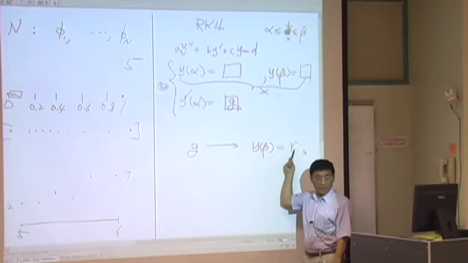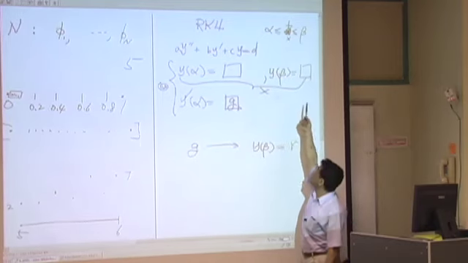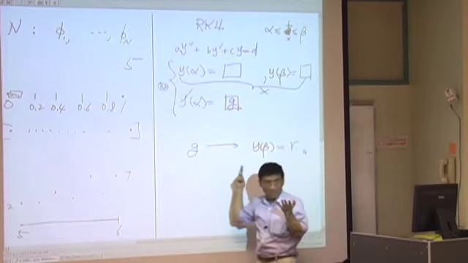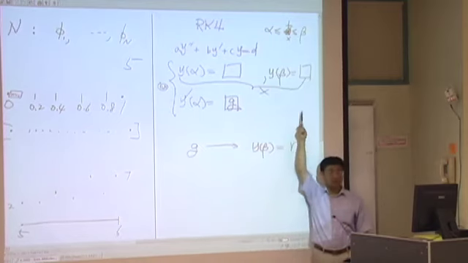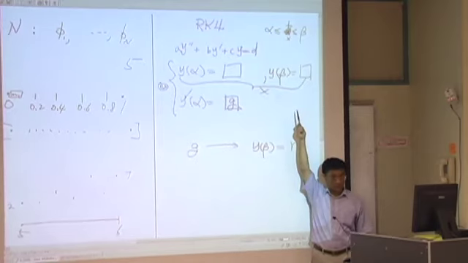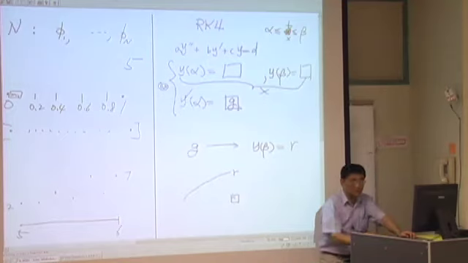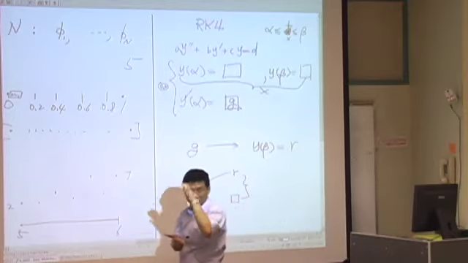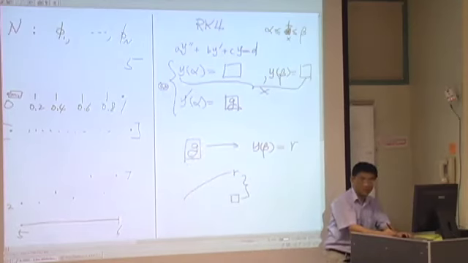If we are lucky, this y beta could be the condition given by the problem, right? If you are lucky. But we cannot expect this kind of luck. In other words, we will get some result that may be bigger or smaller than the number given by the problem. So this is the situation. Our goal is finding this one, but our result after solving RK4 might be this. In other words, there should be a gap. So we are narrowing the gap gradually. In other words, our guess might be too big.